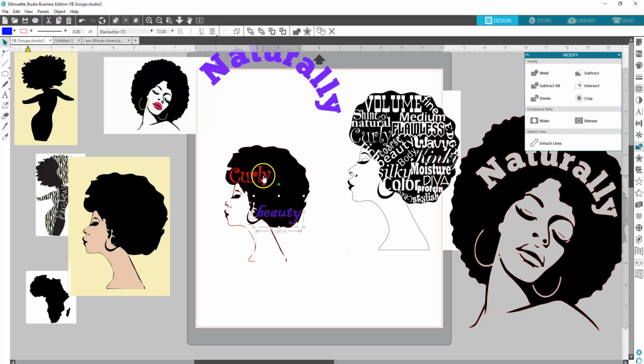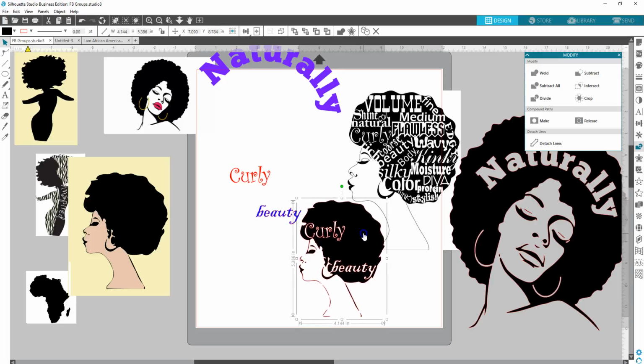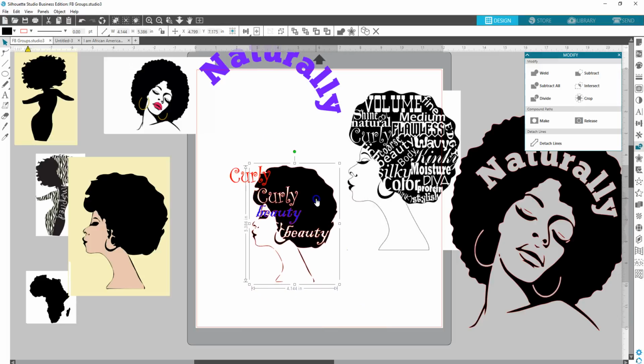Is to put this here, and I'm going to hold the shift key down and click curly. I think I see the square around it. Just want to see if that works. I don't know if it does or not. It may have. If it does, that's great. And it does. So you can do multiple words at a time. So you can go ahead and position all your words everywhere that you want them to go. You can use the rotating handle.